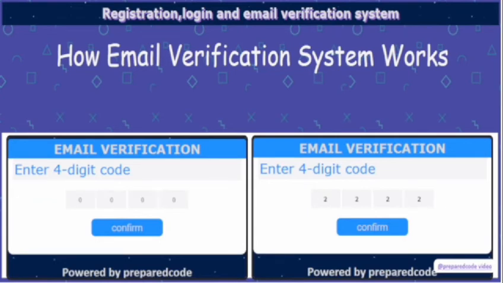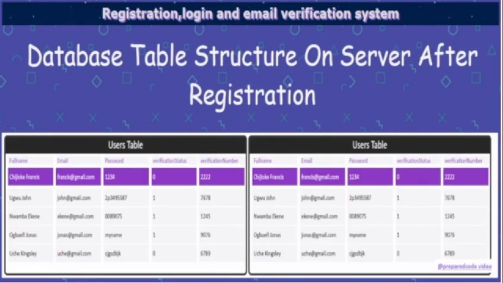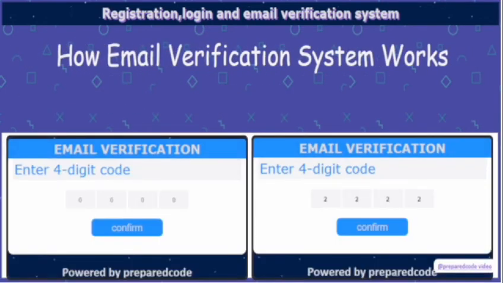They collect these 4 digits. Now they will go to the database, but before you are presented with this form, they store your email somewhere on your browser, so that once you enter your 4-digit number, they will collect your email as well, then send your email and the 4-digit number to the server. Now the server will use that email and your 4-digit number to run a check on the database. So the server will ask the database, check for me, is there anywhere on the database where this email francis@gmail.com exists and where the verification number is 2222.